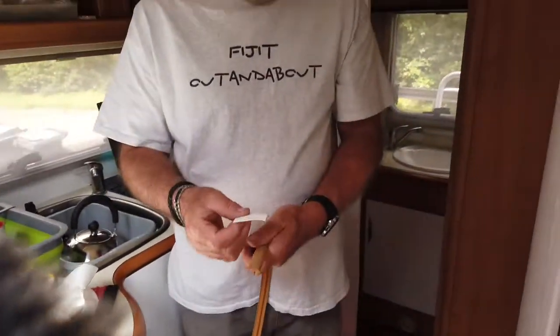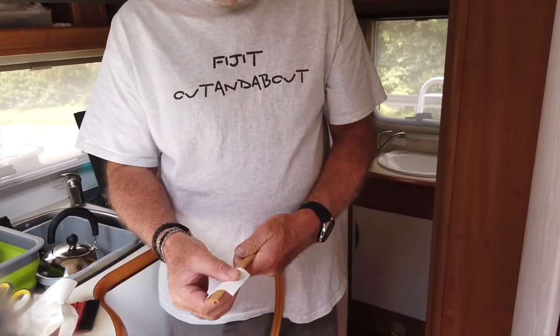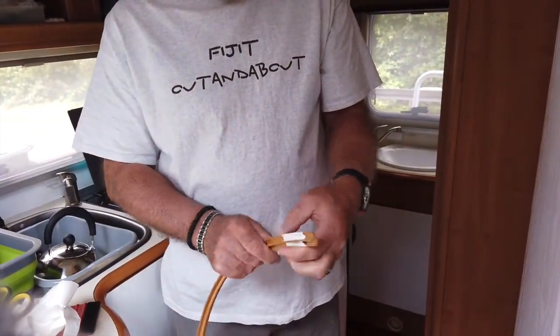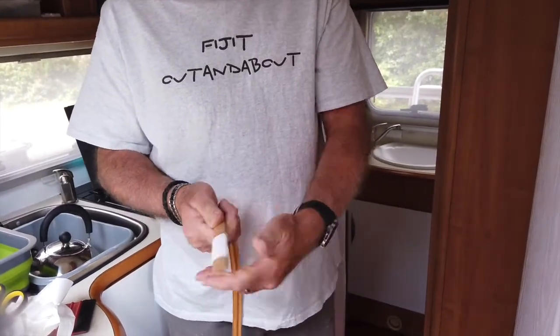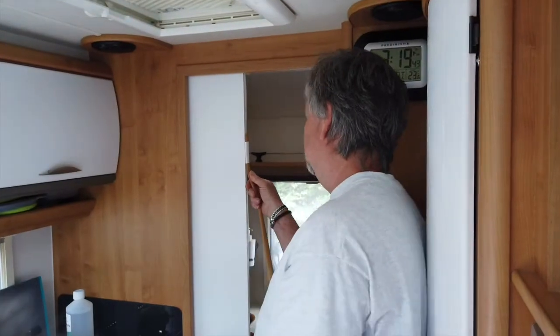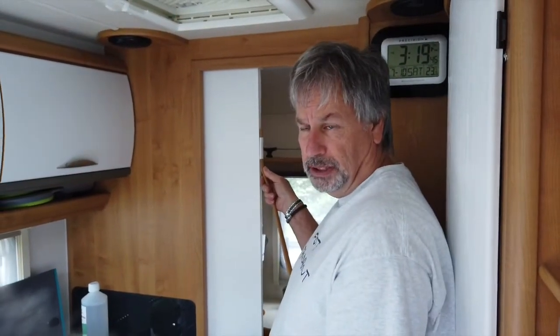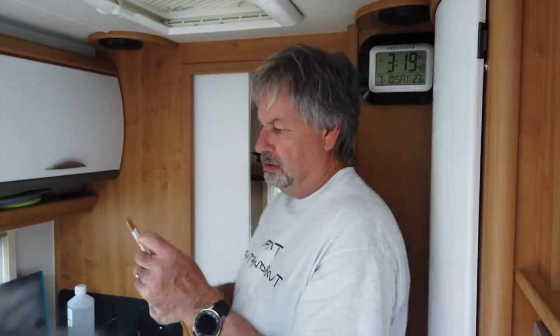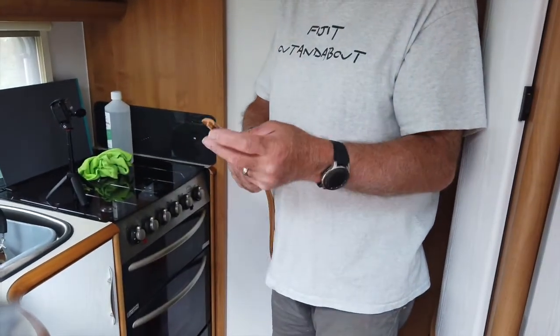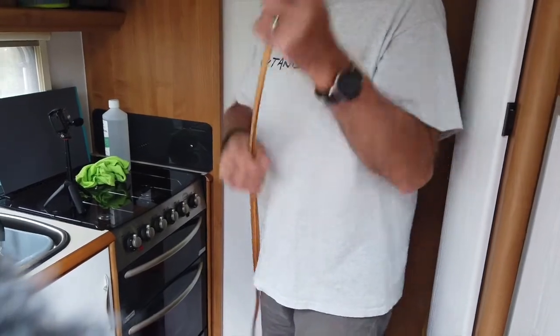So if I just cut a piece off and show you, I think if I wrap that round like that, obviously full length, I think that would look nice. Then when that's banged in there, I think that will look nice, yeah. So what I'm going to do is cut a strip yay big, and then wrestle with that bit, stick that on.